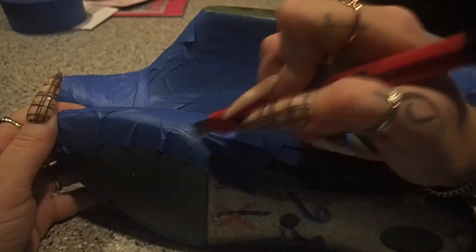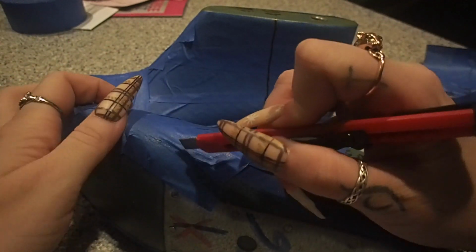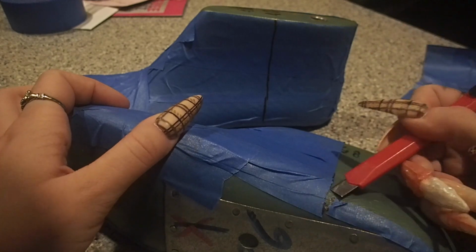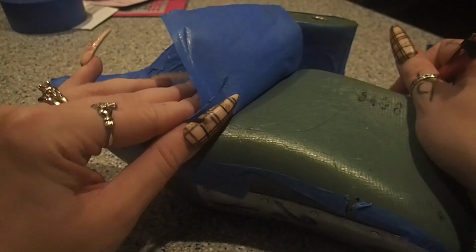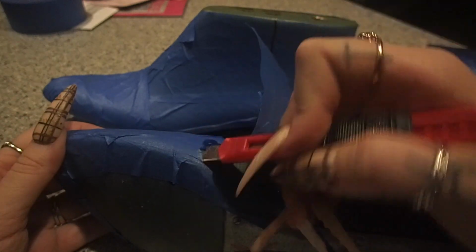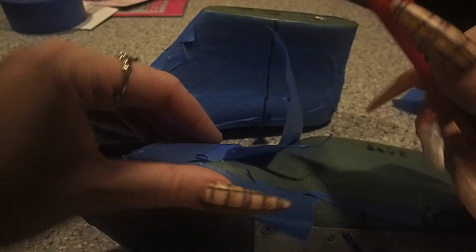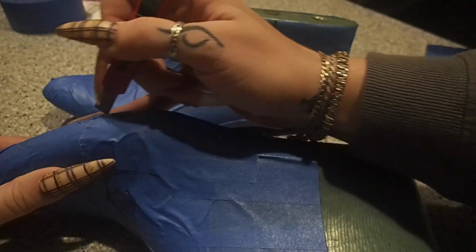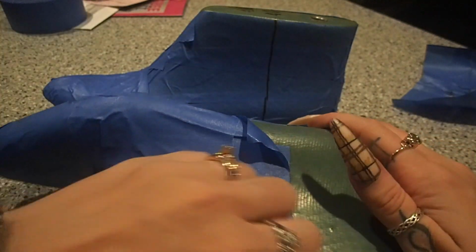Also, don't worry if you do have some little tears and stuff on the edges of your piece. It doesn't need to be super perfect because we are going to be transferring this to paper, so you can just manually look at and trace the spots where you goofed, like right here where it didn't want to tear properly and I have this little ugly notch. When I go to transfer this to paper, I'll just trace through that and make it look nice and pretty, so when I cut my leather it won't have any weird crappy edges.